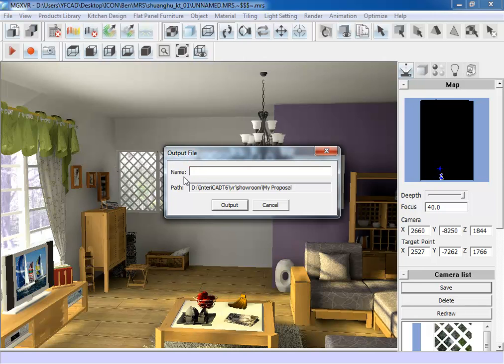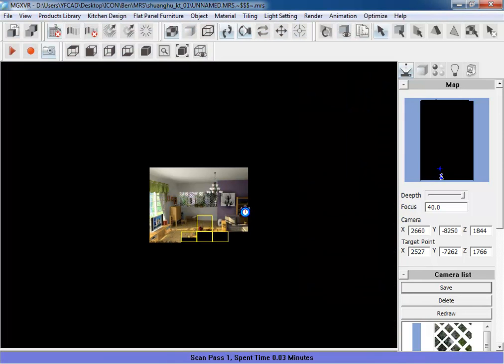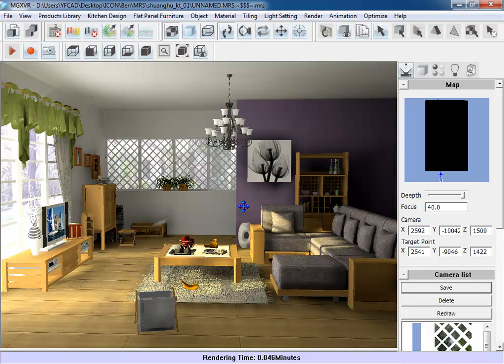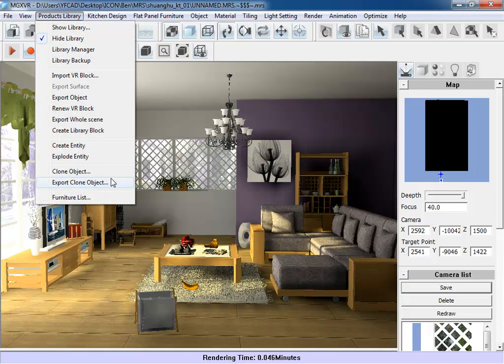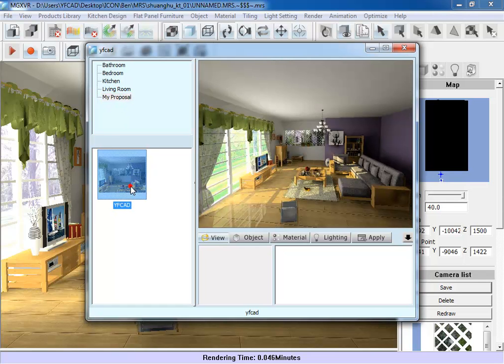Name for it. And we can see its default path below. Then click Output, and it will render for a while. Now open Clone Object again, and we can find the one we just made.